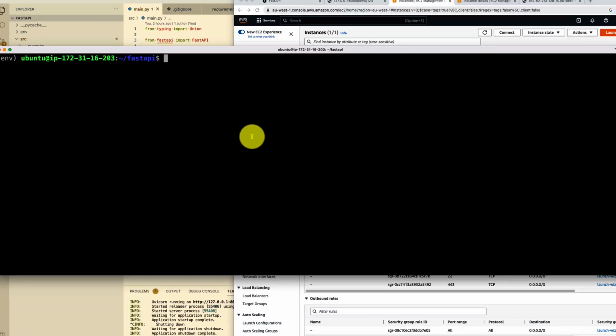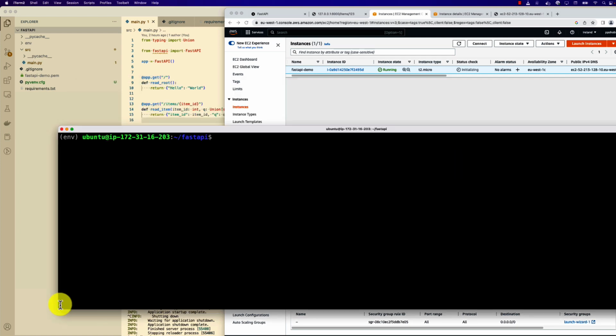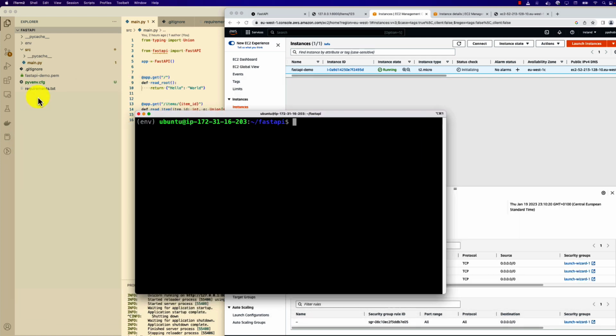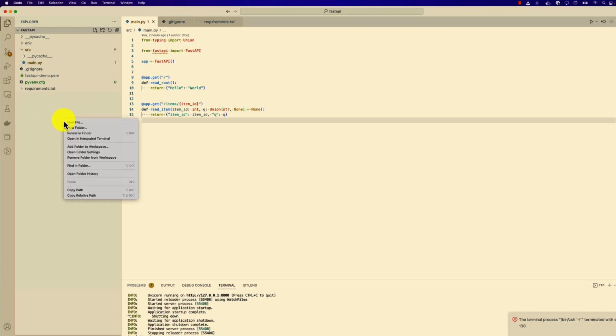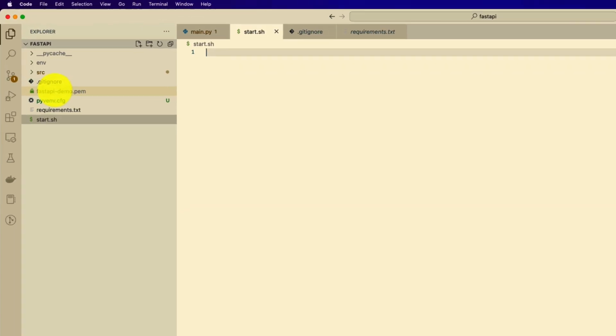Before we build up the Supervisor configuration, let us write a small script to start our application with one simple command, so that we don't have to mangle between the local path and the path in the server. Whatever command that we write, we just put it in a script. That's all. So let's come back to our source code here, and let me write a new file, start.sh. This is a shell script. It's nothing complicated. So let's begin.